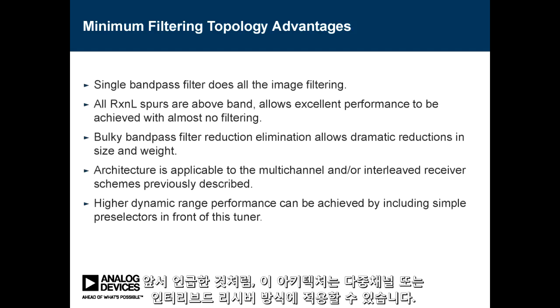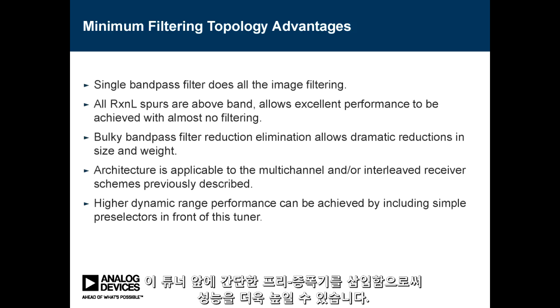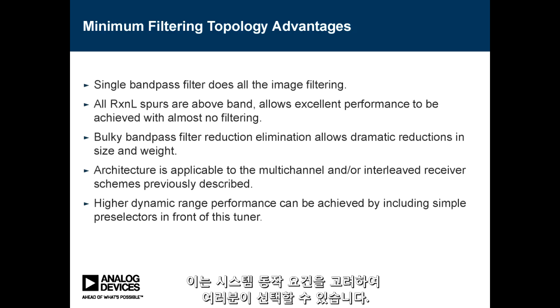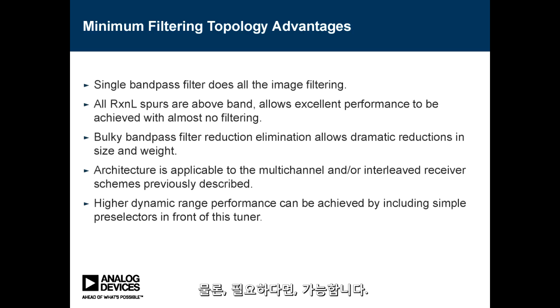Again, this architecture is applicable to multi-channel or interleave receiver schemes, as we previously discussed. And you can get higher performance out of this by putting simple pre-selectors in front of this tuner. Again, that's a trade-off that you make when you're looking at your system operational requirements. If you need it, you can do it.